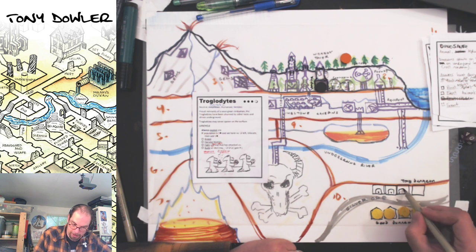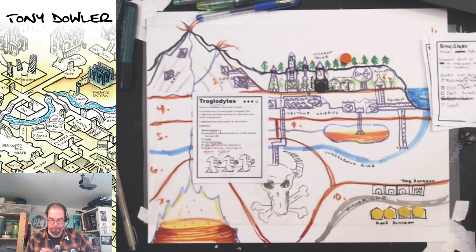Draw some troglodyte huts here. And a little treasure room for their treasure. Let's do troglodytes as green.